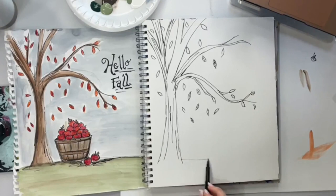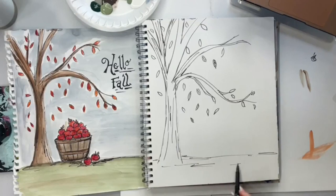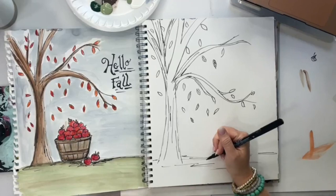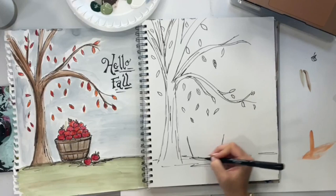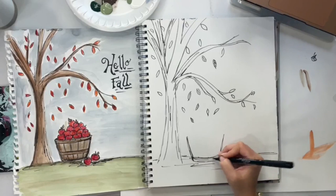So let's go ahead and get our ground on here. And again, I just kind of like the little scribbles. And then we can start our little bushel of apples. How many of you are going to try this on your own? And how many of you are like, yeah, no, I'm good. I'm just gonna get the template.